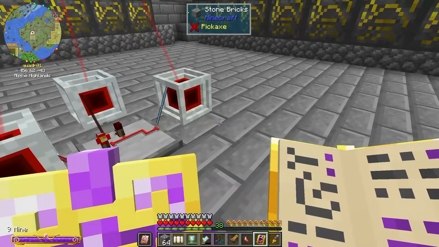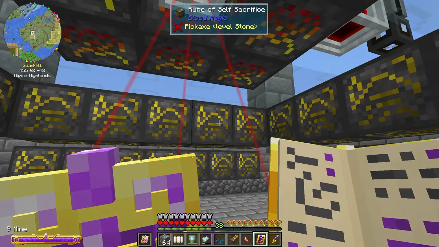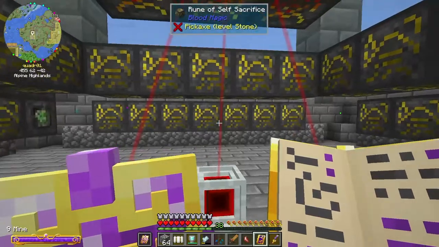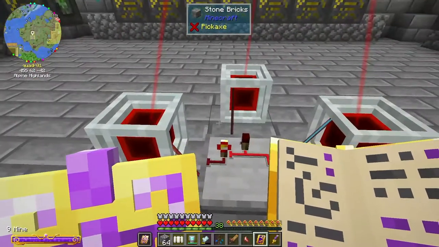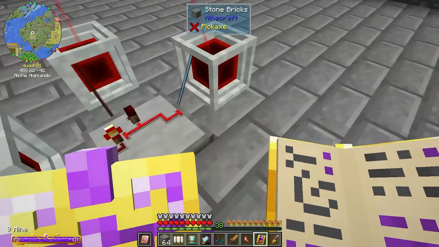All right. So I am going to lower this ritual down. I'm going to move my little circuit here. I honestly don't know where I can put it. I guess I'll do the ritual and then place it somewhere around the ritual, so that it's not in the way of the ritual.